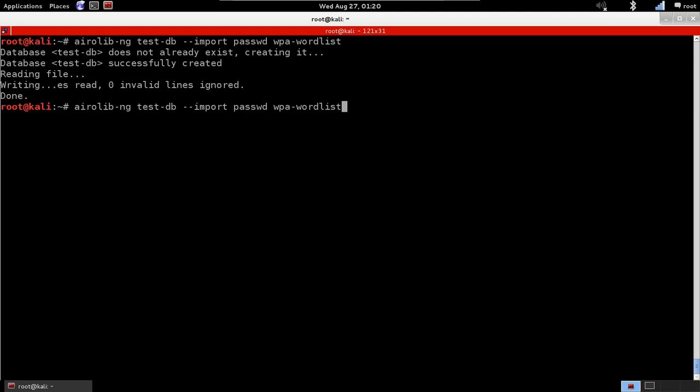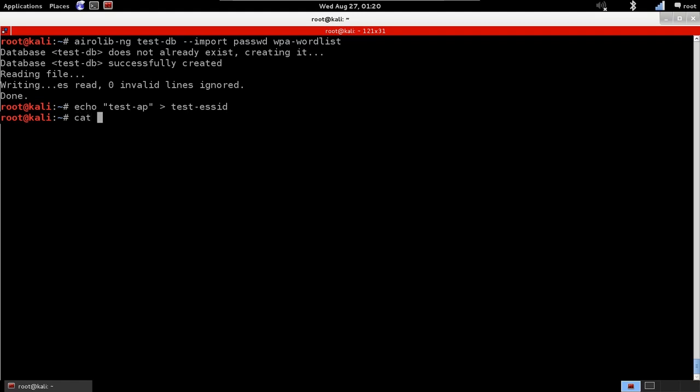So the next command we're gonna do is import our ESSID to the database. So I'm just gonna store the name of the ESSID of the target network into a file. I'm gonna do this using a Linux command, the echo command. So I'm just gonna say test AP, echo it to a file, and I'm gonna call the file test ESSID.